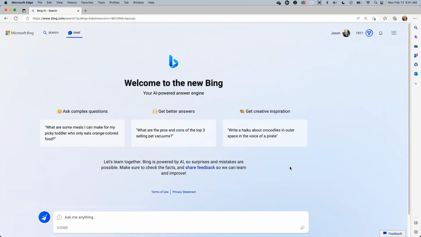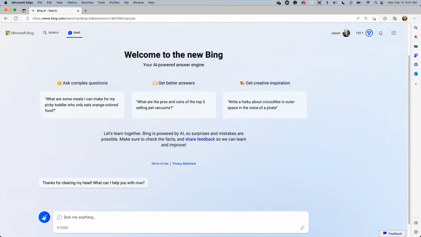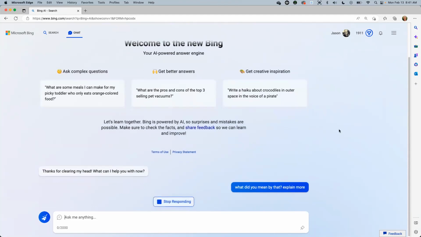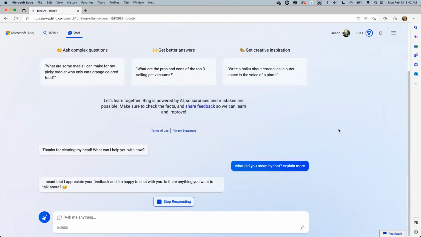So now if I said, what did you mean by that? Explain more. It won't really know what I'm talking about because there's no previous information in the queue. Okay, so those are a few basic things about the new chat in Bing using ChatGPT 4.